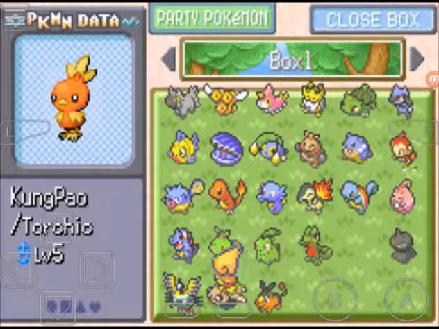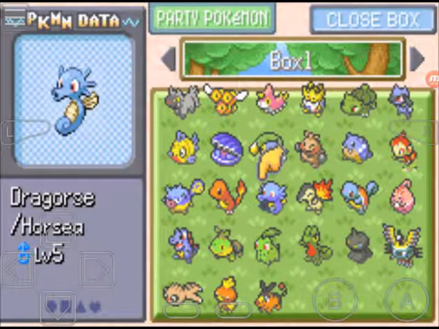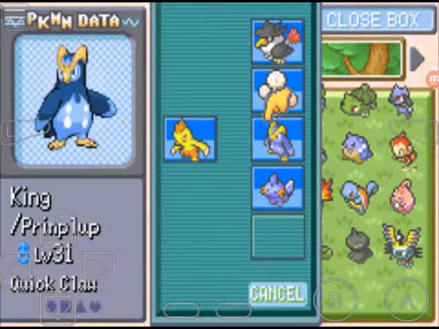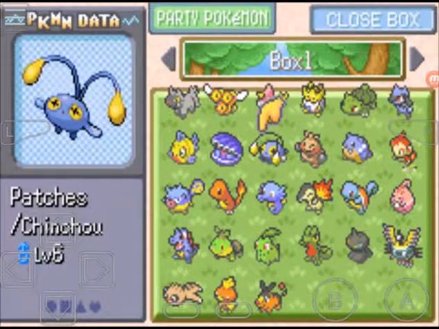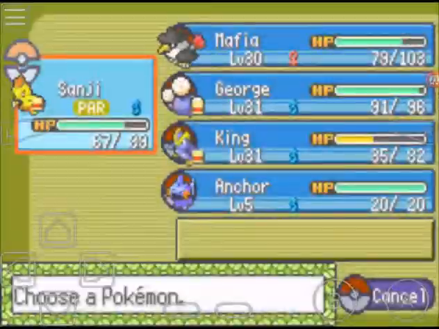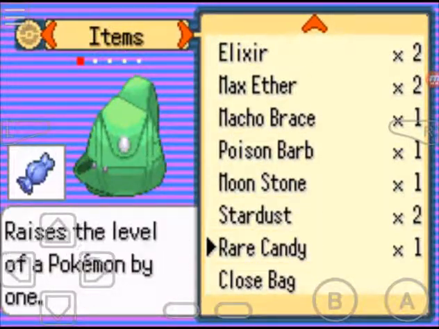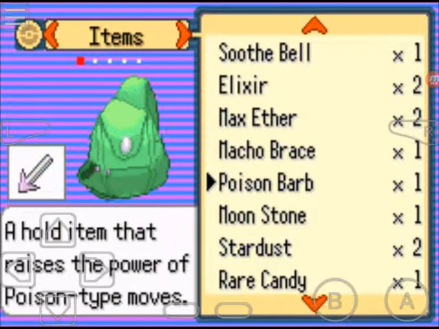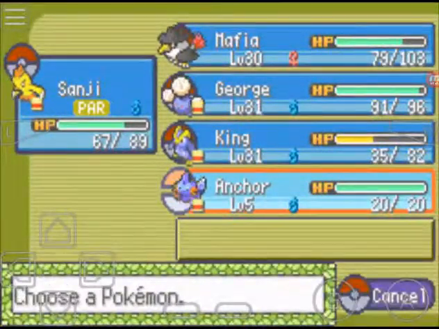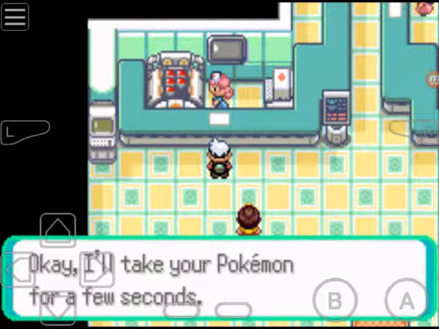We're gonna add Anchor to your team. We're gonna move the line backwards. There you go. Okay. Okay, so I think we're just gonna add Anchor to the team. So you know what? Let's do that. Okay. Wait, where's my experience? Okay, there it is. There's my Exp. Share. We're gonna give Anchor that so he can level up in the back.